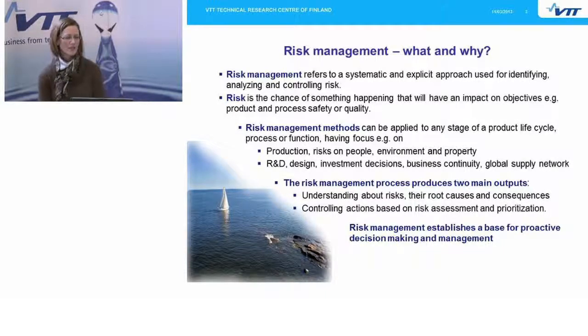So what is actually risk management and why do we do it? Risk management refers to a systematic and explicit approach to identify, analyze and control risks, different types of risks. And what do we mean when we talk about risks? Usually in normal life, risk is always something negative. But here risk means that something could happen that will have an effect on objectives, for example, ensuring the product or process safety or quality.